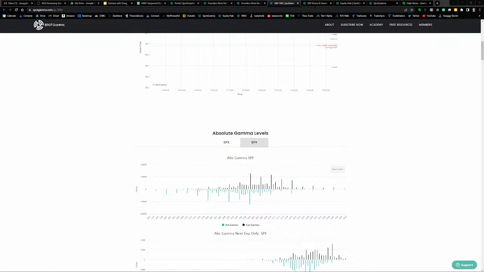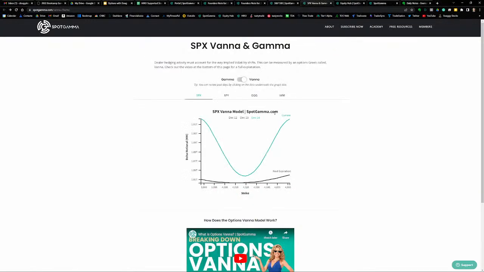And we can also look at the Vanna model, and this is for today. Let's look at yesterday. It's still fairly neutral. And what this shows is that market makers would not really have much hedging to do. So this is what the Vanna model looked like yesterday morning, based on the information at the close on Monday. And keep in mind that the SPX gapped up to about 4,100 yesterday.